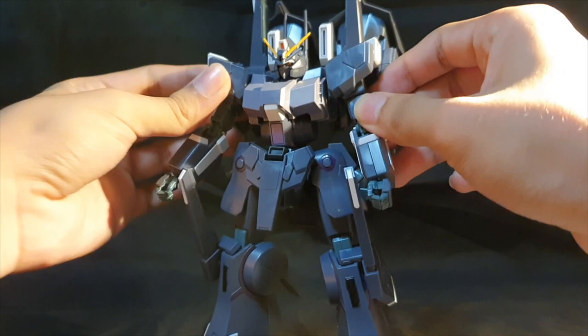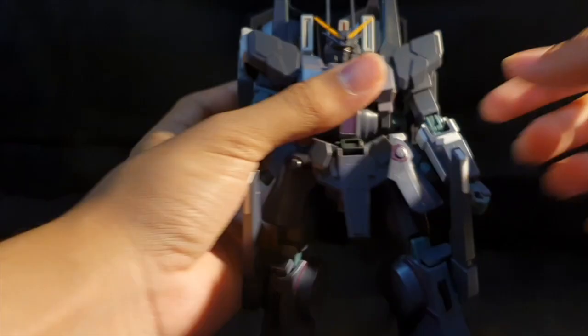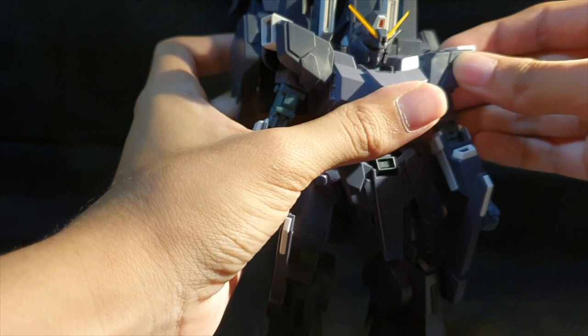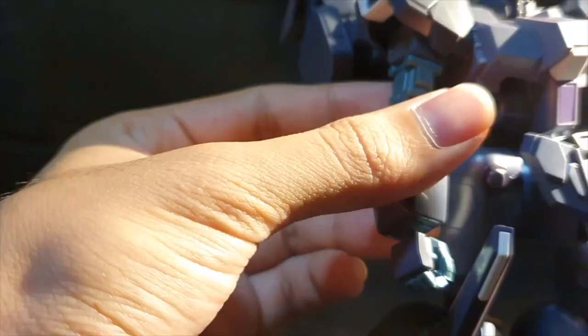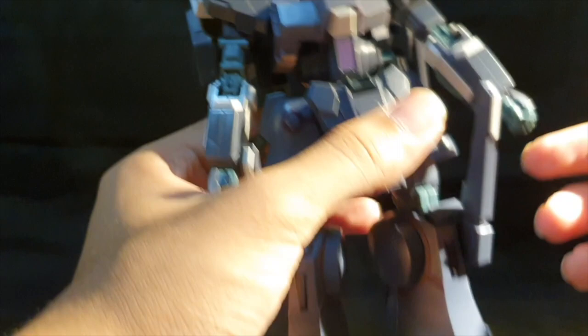For articulation: it's standard — you've got a ball joint and hinge in the neck, and it doesn't really move that much because of the design armor. I did sharpen the antennas on the head. The arms are very similar to the Hermanns Mask, especially the shoulders. The arms can move forward and back, the shoulder is independent from the arm, the arms can go out, there's rotation below the shoulder, and there's an elbow. The original Silver Bullet has a single-joint elbow, so this is a good improvement.